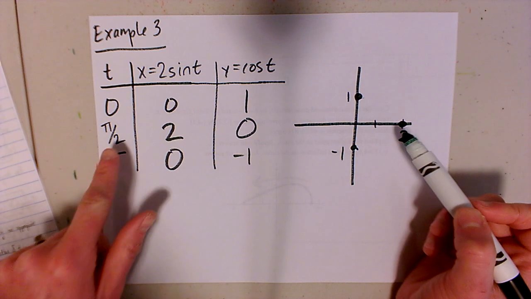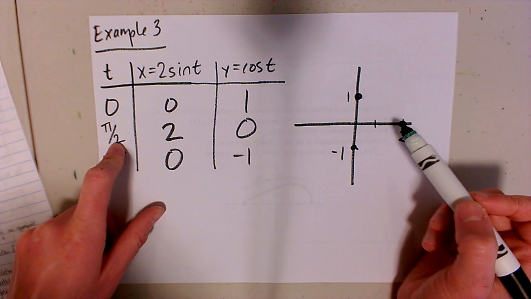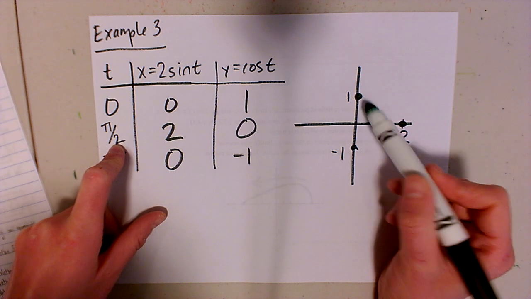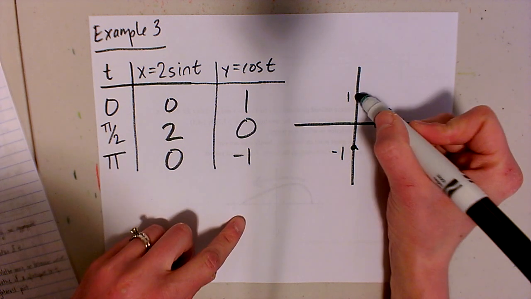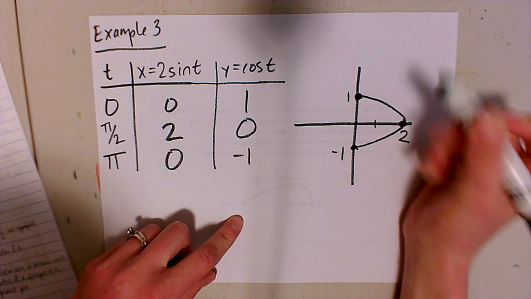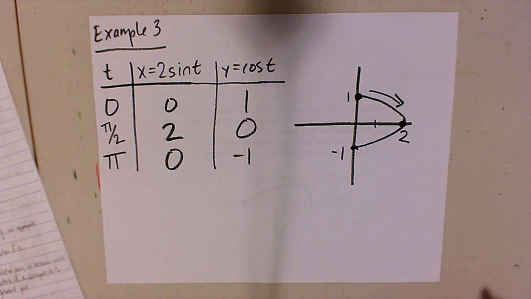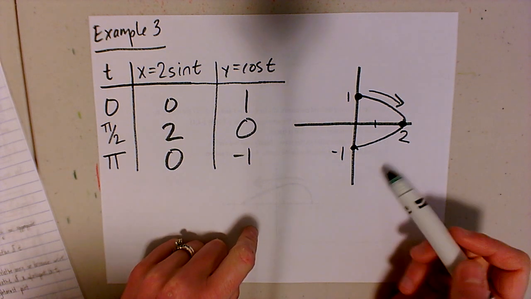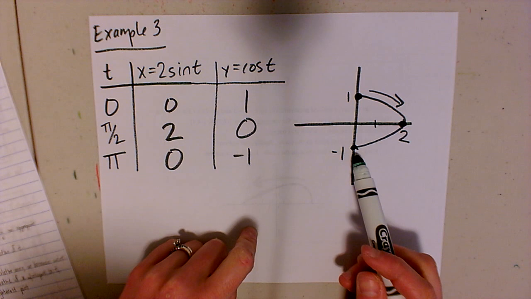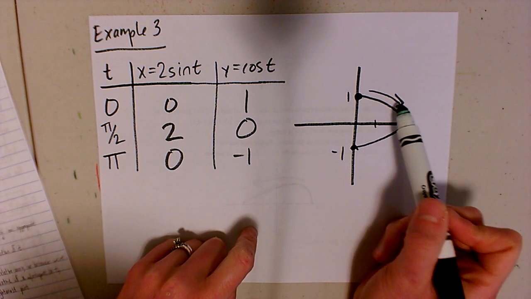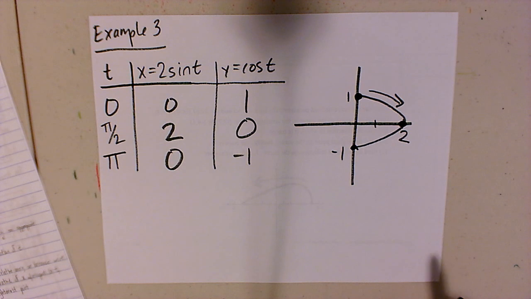And the reason why we checked pi over 2 is we could go this way, cover the left half of the graph, but we know we've got this point in the middle, so we have to be covering the right half of the graph, right? And then that's the direction that we're going in. So for our answer for part A, you would just have to show this graph right here. This is your initial point, this is your terminal point, and then you show that by having that arrow there showing what direction you're going in.